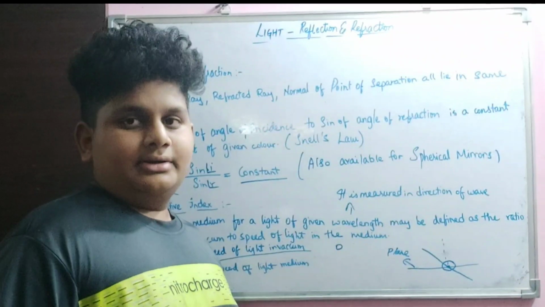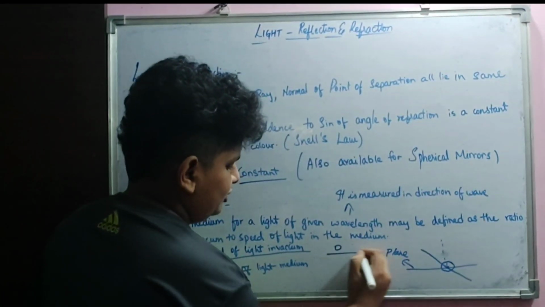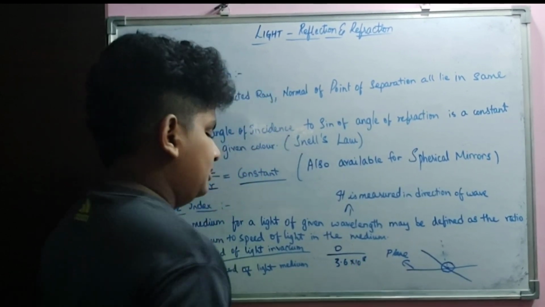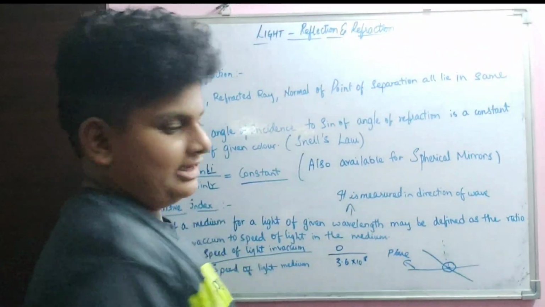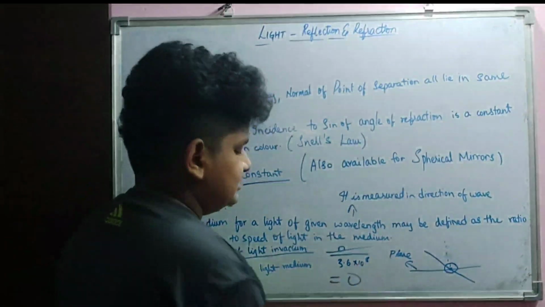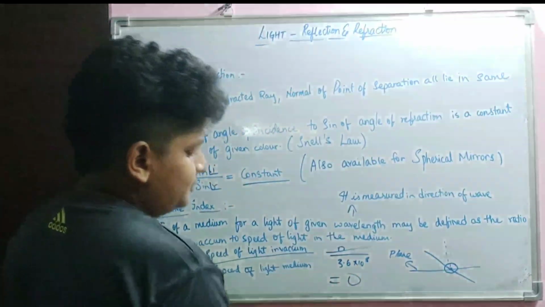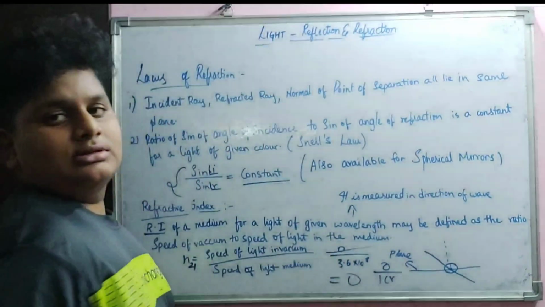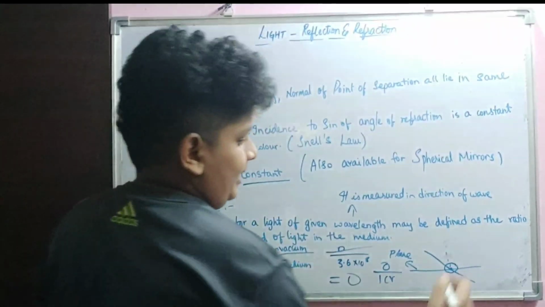You would be knowing that when we go on further in this video. 0 by 3.6 into 10 power 8 divided, no need, we can get the answer in 1 second. The answer is absolutely 0. Yes, it is absolutely 0, because 0 by 3.6, or if you take 0 by 1 crore, the answer is 0. No need to calculate that, but keep it in mind.